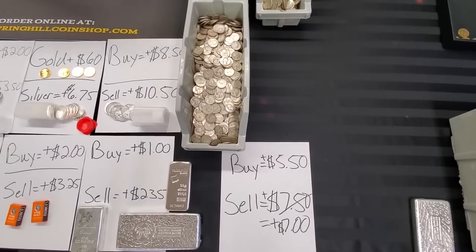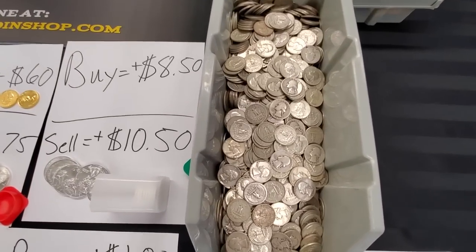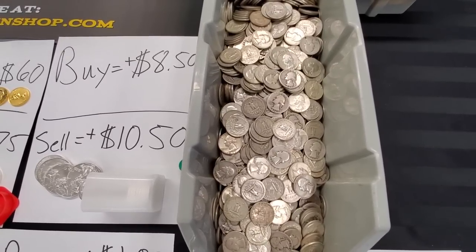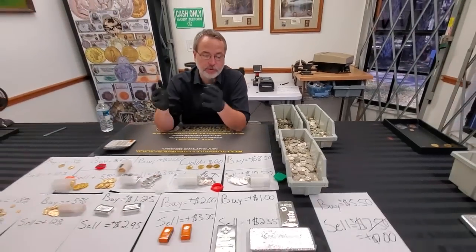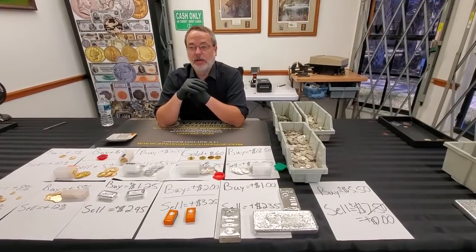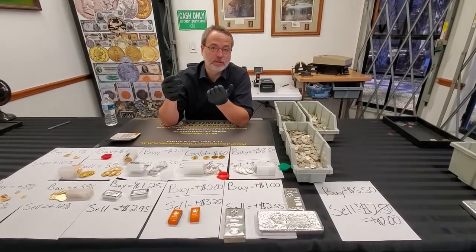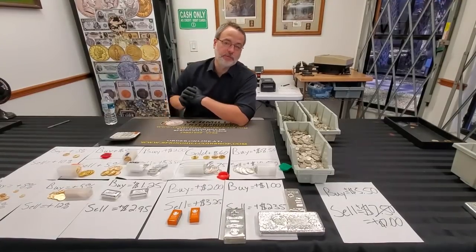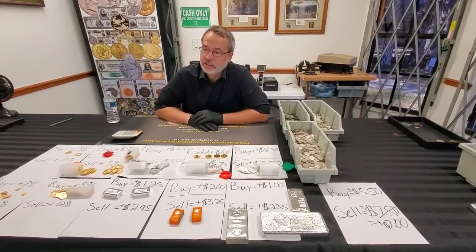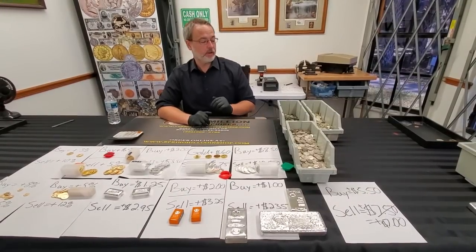The 90, guys. The quarters are mostly going to be Washington quarters, maybe peppered in with a few Standing Liberty quarters or Barber quarters. The halves are all separated by type, so you call in and you ask if hey, we want Franklins or whatever, no problem. The dimes, though, they came in mixed, so don't be upset if you order dimes and you get mixed dimes, because 24,000 coins to sort is going to take a while if we even do it. We may just sell them as mixed, Mercury and Roosevelt. So just keep that in mind, guys, because time is money, and that's going to take a lot of time. But they are live in the shop and ready to go.